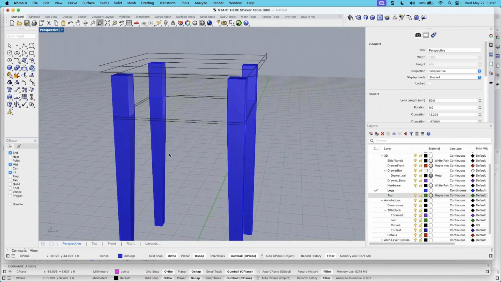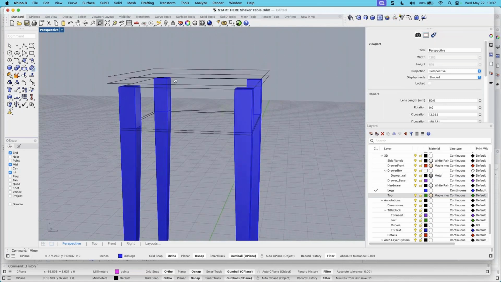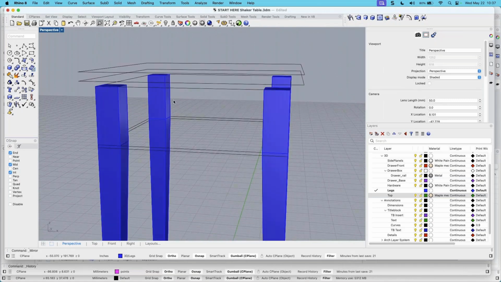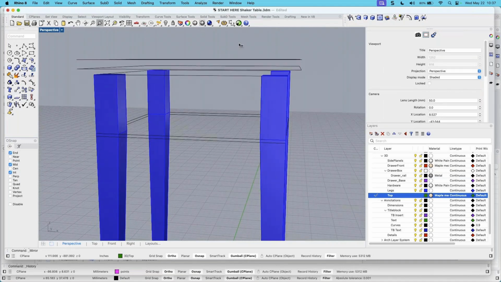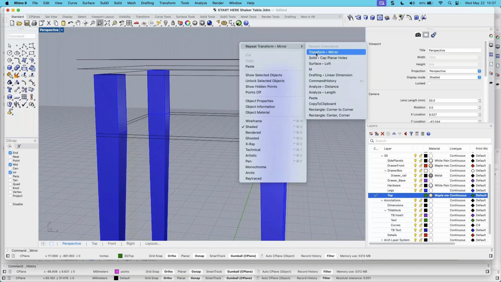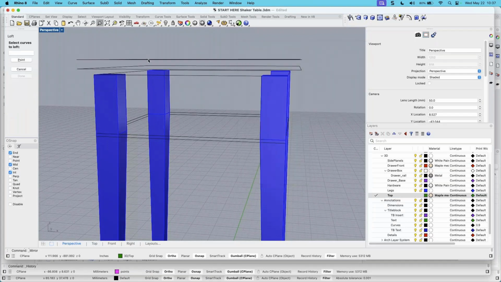You already know how to do the top because I'm going to use the same method that I did for the legs. I'm going to loft, straight sections, and cap. So let's go ahead and do that. I'm on the top layer. I'll right click till I see the little menu, and then I'll pick repeat surface loft.